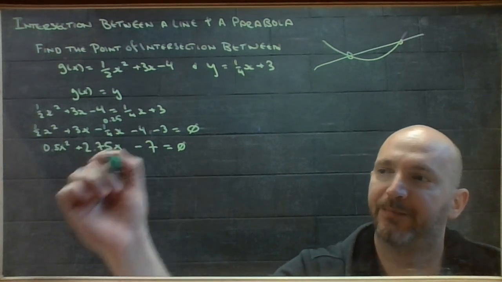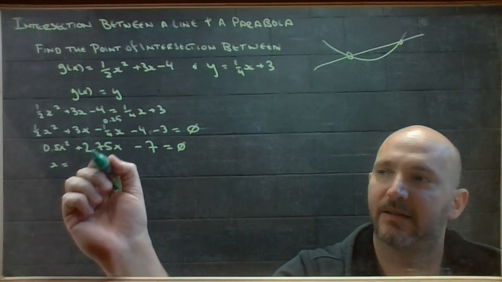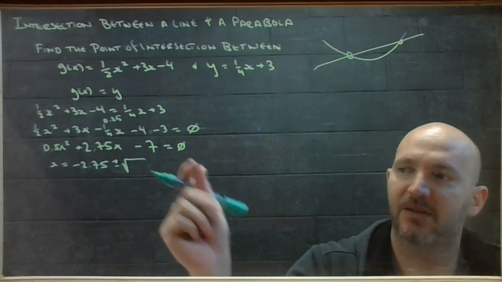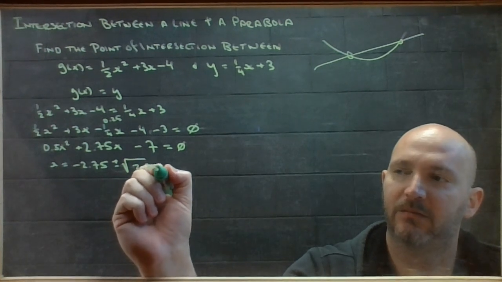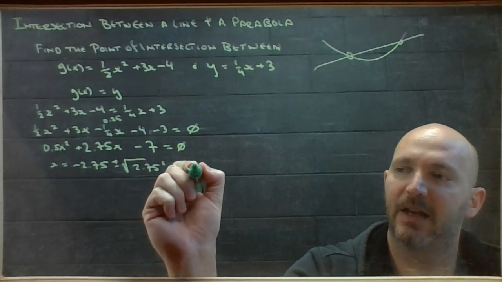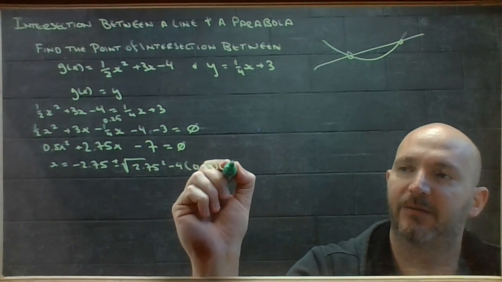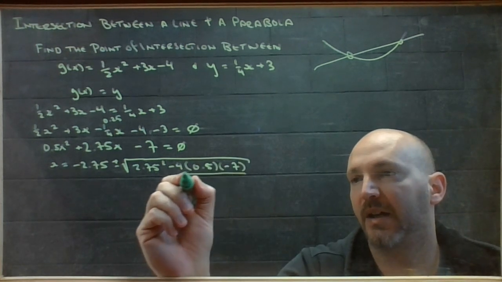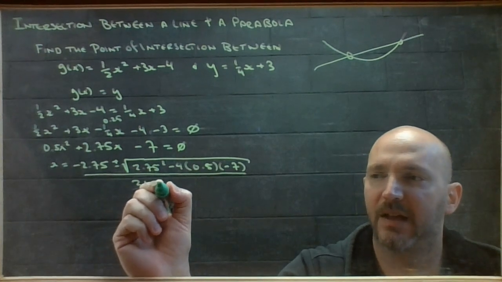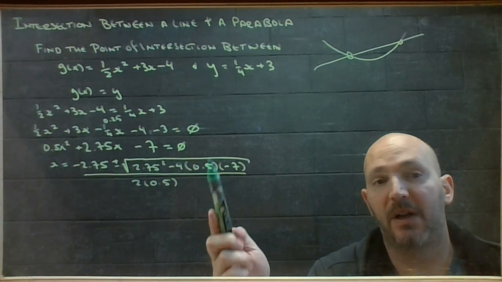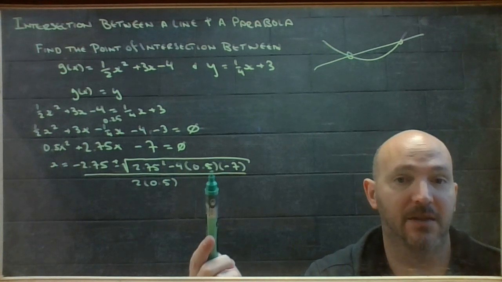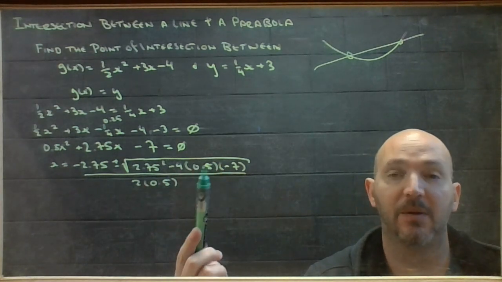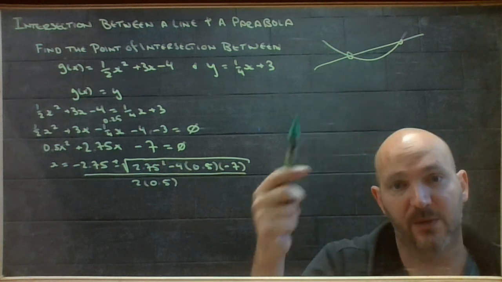All right, so quadratic formula, x is -b plus or minus the square root of b squared minus 4 times the a value times the c value, all divided by 2 times the a value. If I look at my discriminant there, a negative times a negative gives me a positive number. So I'll be adding to a positive number. So this is all going to be positive, which means I'm going to get 2 solutions, which I was sort of expecting.